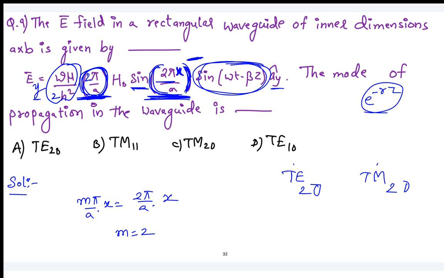Good. It is TE. If you go back to the previous slide I gave, if you are getting the multiplier as whatever is there in the sine coefficient, it is TE. Suppose you are getting the multiplier as whatever is there in the cosine, then it will be TM. So in this case, the answer is TE20. These are the cases where you have to memorize the equations, but sometimes it depends on luck again. That is the reason I thought I could give a shortcut for you, which will be very helpful in solving these kinds of problems. Is it clear right now?